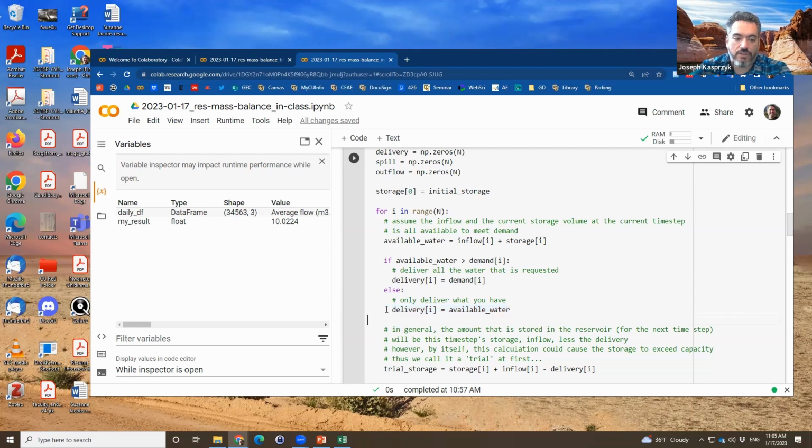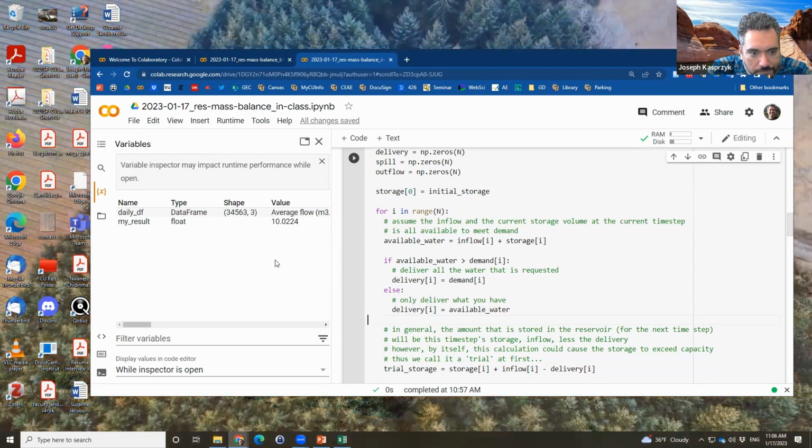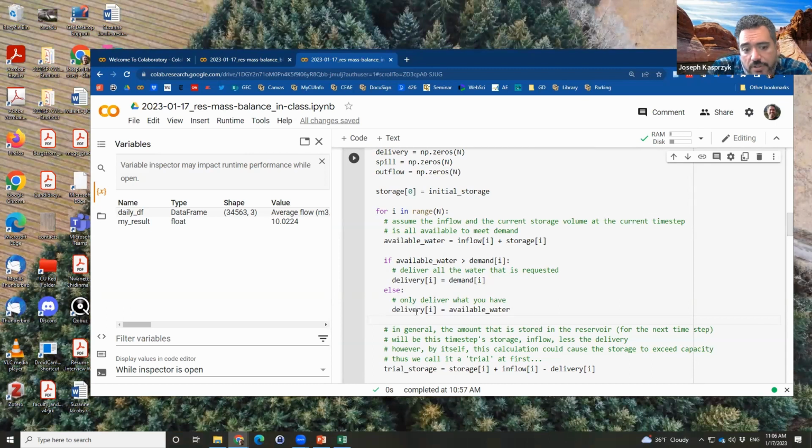Okay. Now you can see that this could be a problem sometimes because maybe that demand is not as important. Maybe the reservoir is not actually able to release all the water to make it completely empty, but we have to walk before we run. Okay, so those are the only two conditions that you need to worry about for delivery right now.